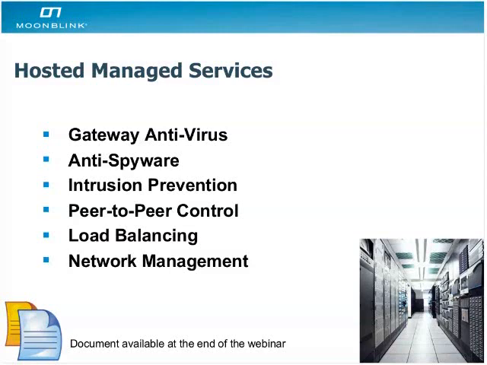Also, peer-to-peer control. If you have some users that like to do a lot of downloading of peer-to-peer during peak hours, when most of the network traffic is going on, you can throttle them during certain times of the day if necessary, if it's impacting the network, and then have them be able to have full speed later on in off-peak hours. So if they are downloading overnight or something like that, then they can have full speed. But during the hours of 5 in the afternoon maybe, or 8 o'clock at night, they can't do that kind of thing. You can have that kind of control and visibility as to what's going on, and also be able to perform network management.